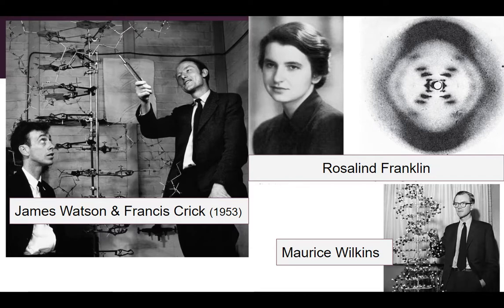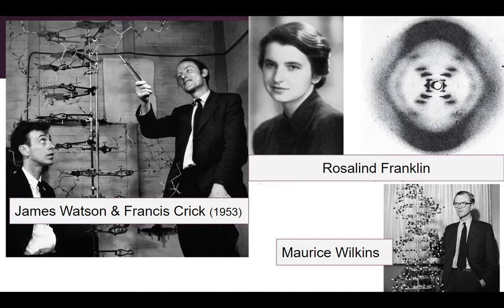Watson and Crick obviously look at this picture and realize that what she's essentially taken a picture of is the top-down view of the double helix of DNA. So those X's are actually created by that twisting shape of the DNA. And so they come up with what's known as the double helix model. They publish it in Nature, and they credit themselves, so Watson, Crick, and they credit Wilkins with it as well, and they do not credit Franklin with it.